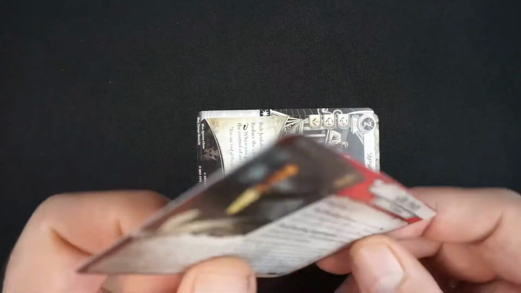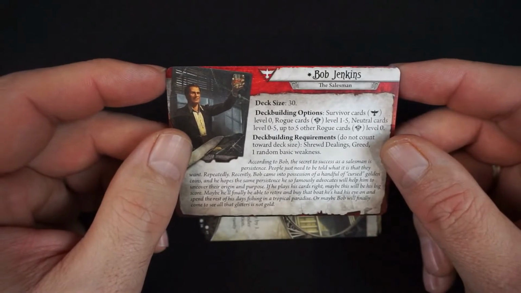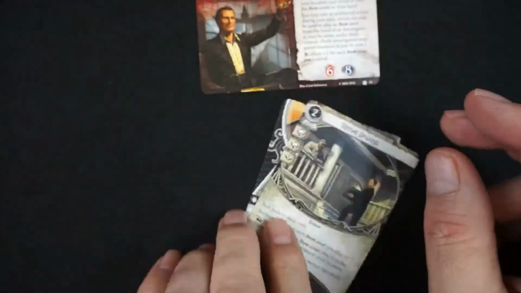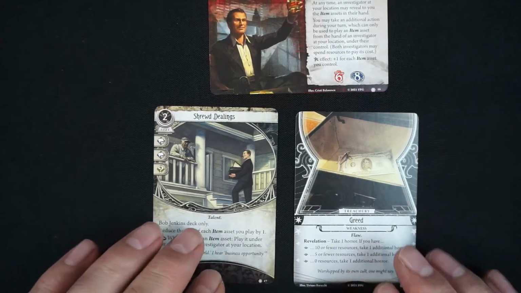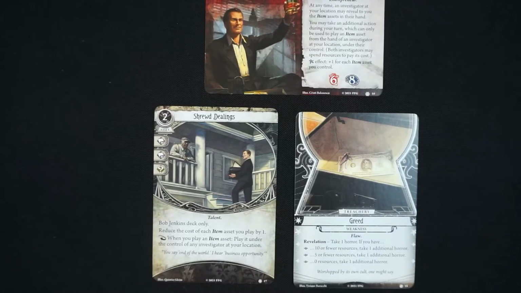That's quite cool. And he's going to get survivor cards, rogue cards 1 to 5, and neutral cards, etc. And then finally, he's going to get Shrewd Dealings, which is an asset, a talent. Reduce the cost of each item asset you play by 1. And as a reaction, when you play an item asset, play it under the control of any investigator at your location. Very nice.